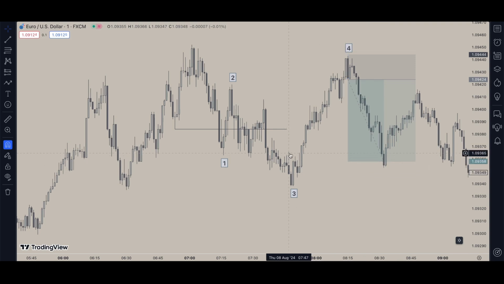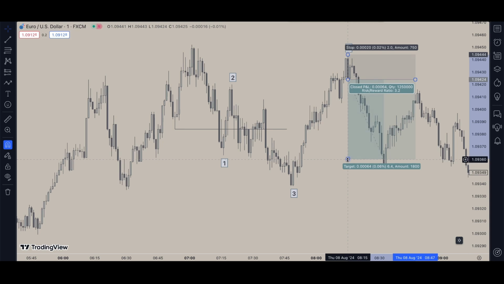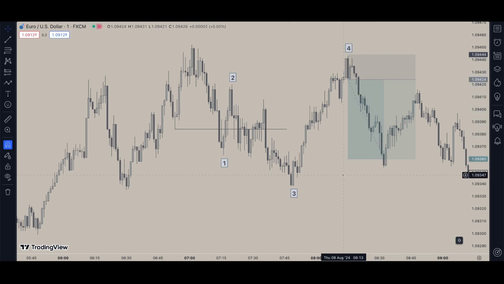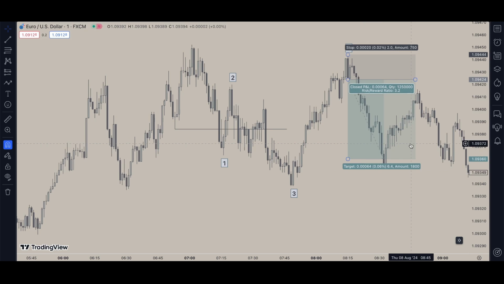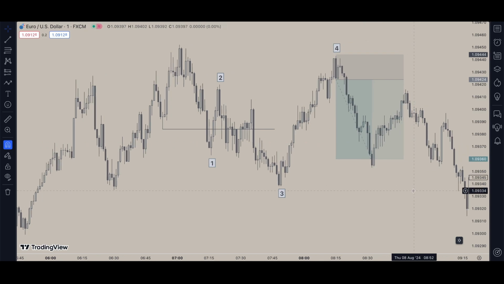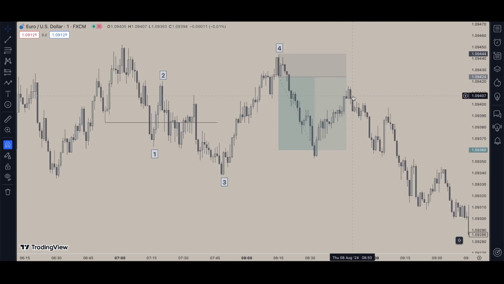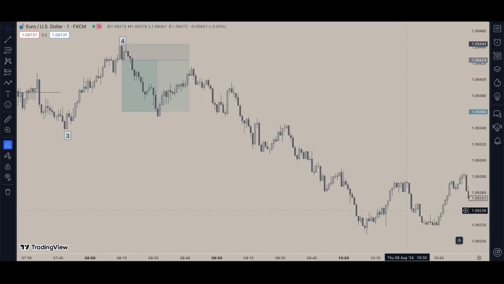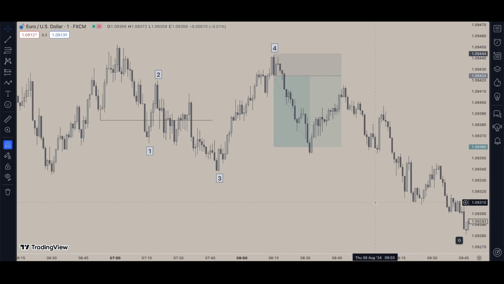So I like to set it around the swing before the low or the high. So in this case, I want to have this area as my target area. So that would be my trade, and it gives you a little over 3-to-1 risk reward. But you can see, even though it retraces back, it goes below and goes lower. So if you took partials on this trade and you moved your stop loss to break even and you had a runner, you could get even more profits as the price continues to move down. So that is one of the bearish examples.